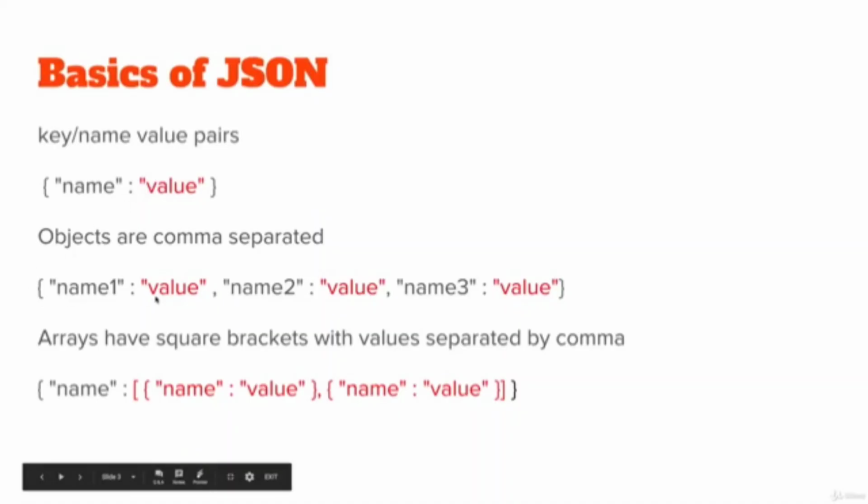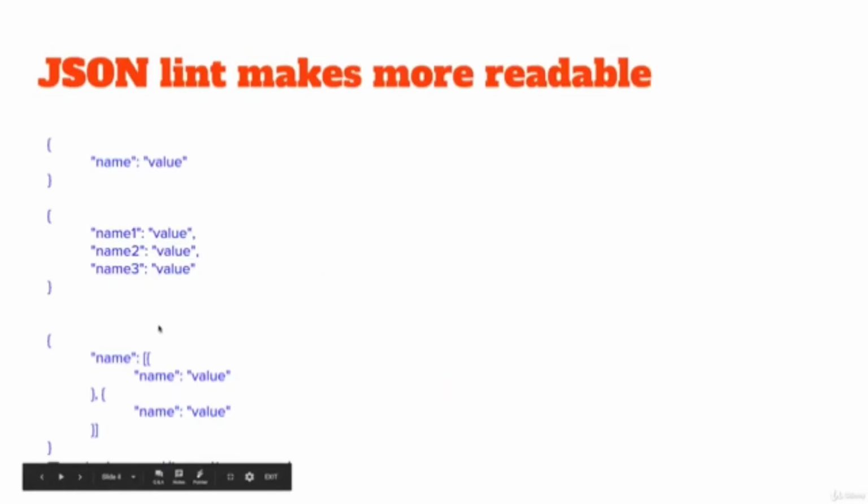And if you've got multiple values, you can comma separate them, so we can have 3 different values within the JSON. And we can also use arrays in here as well, so that can notate that we've got multiple values contained within a name there. So that would be an array that's contained within an object.